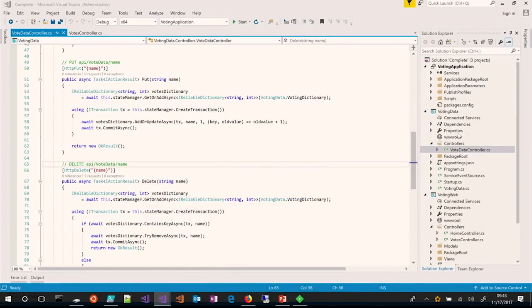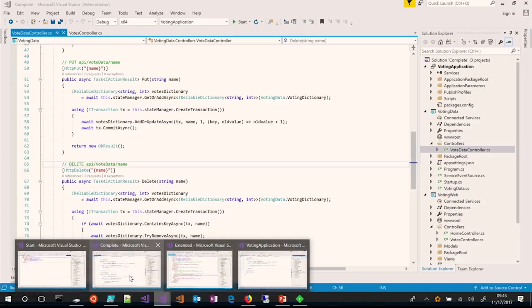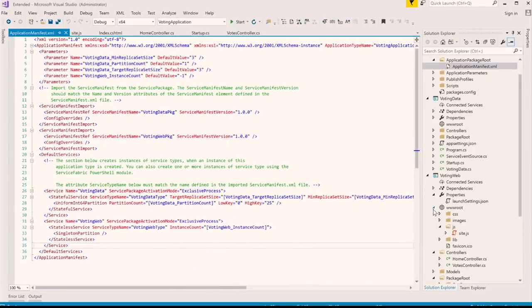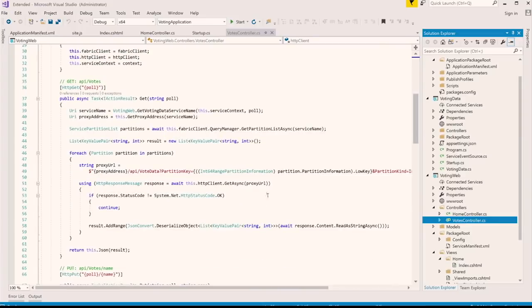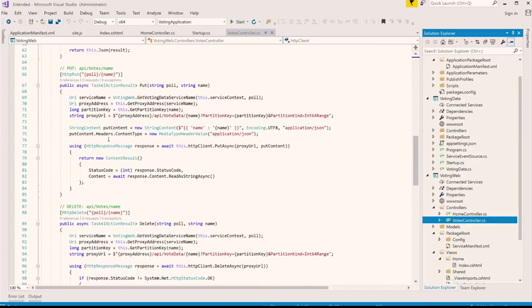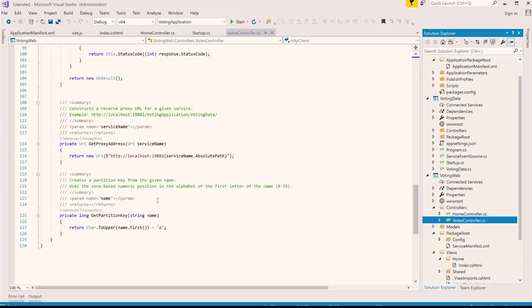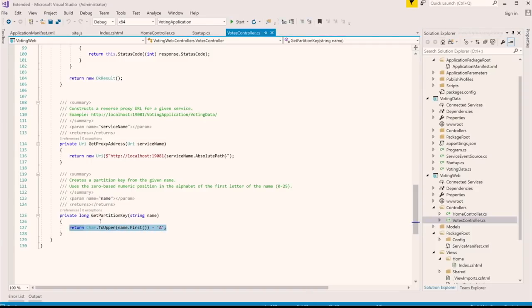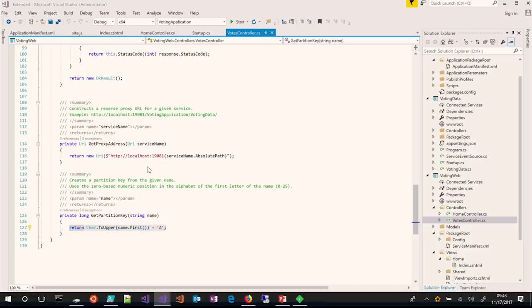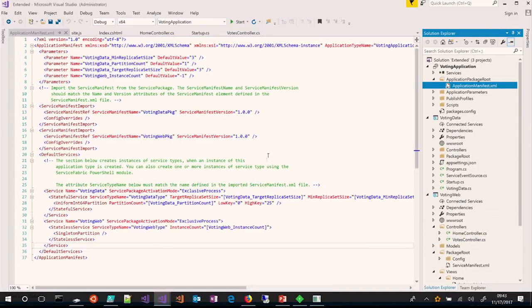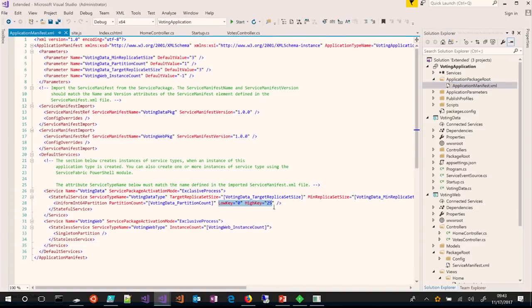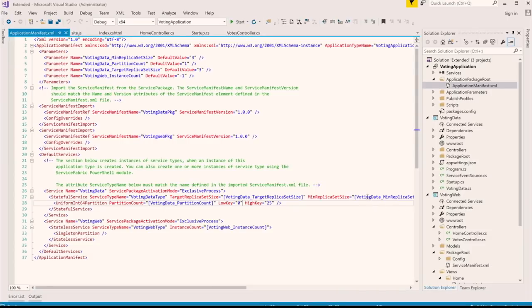What I've done with this application is I'm going to switch over. I've extended it, so now I've got an extended version of this simple application. And I've got the same controller here. The controller still has to partition the data, so it does this partitioning thing. The way the partitioning works is actually fairly simple. I've got a couple of helper methods here. I'm taking the input data, taking the first character of that input data, converting it to its numeric position in the alphabet, and using that as a partition key. The partition key is put into some partitions, so we have a range of partitions from low to high. I used 0 to 25 because there are 26 letters in the alphabet.